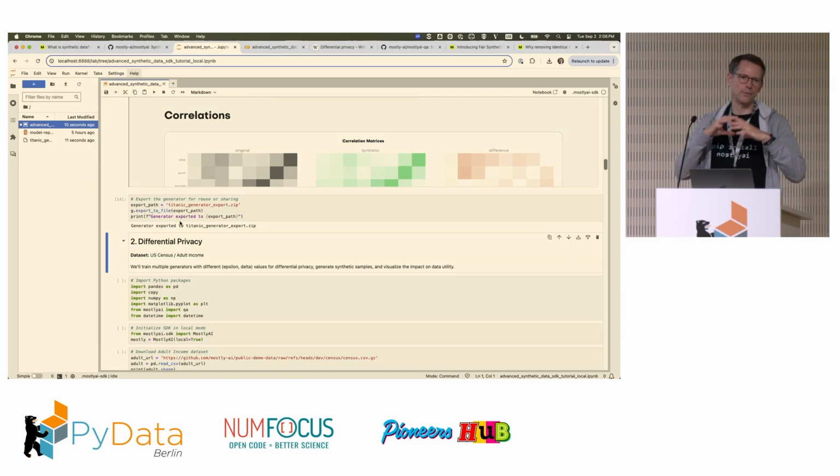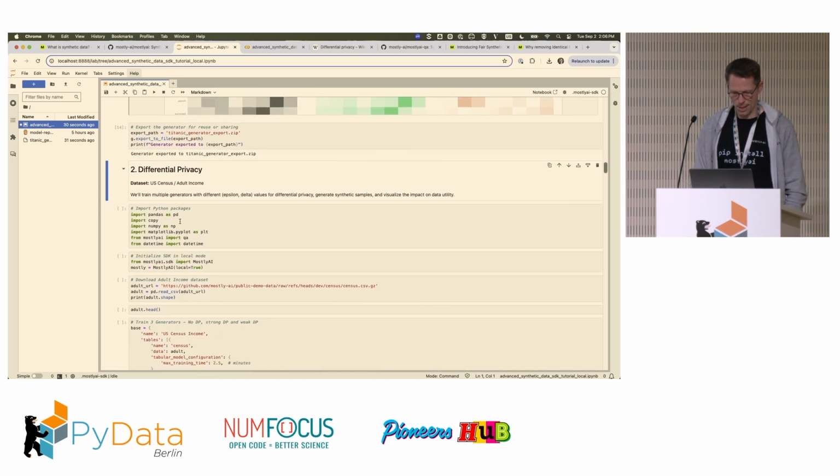So for example, maybe you have access to a super sensitive environment somewhere, and you get access to some data. Yeah, you can create a generator. You can take that zip archive and then you can take it out and put it somewhere else. The generator itself is privacy preserving, right? So then the only data that you can generate is synthetic data. It's not the original data anymore. And that would be a way to, for example, take data from a super secure environment into something else.